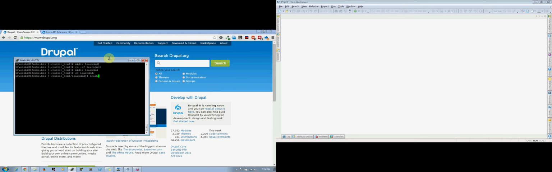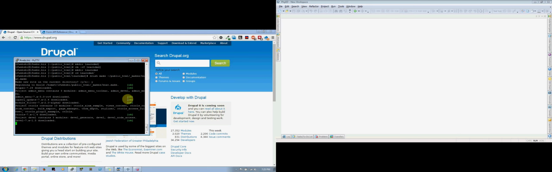What I will do here is just use one of my site configuration settings that I've set up, a make file, to accomplish this. I think most of you have this process down.